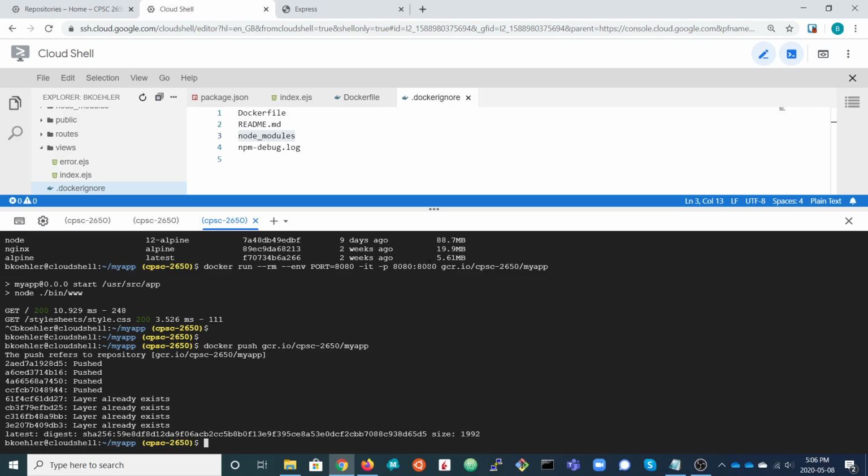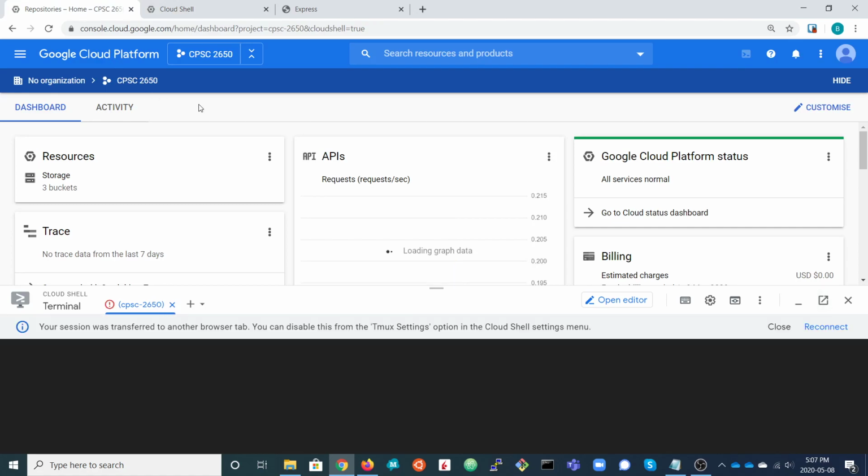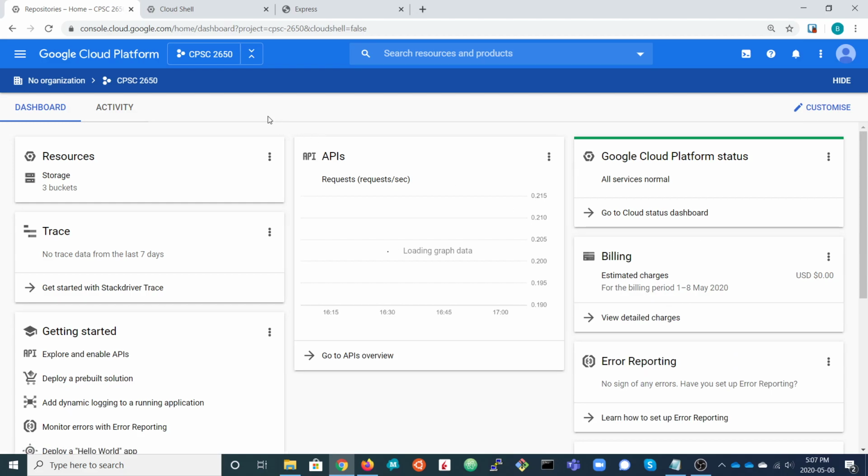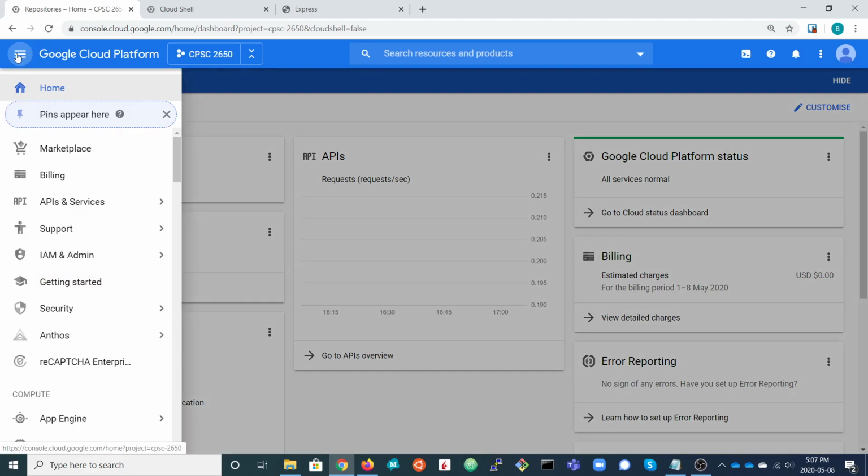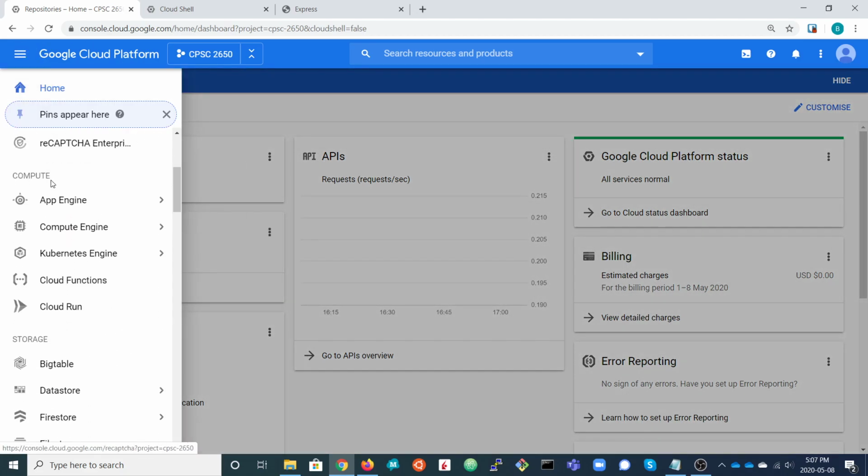So the last step of this exercise is to deploy that image to Google Cloud Run so that people can view the application publicly. So I'm going to go back to the Google Cloud Platform console. I'm just going to close this and go to the Compute Cloud Run console.